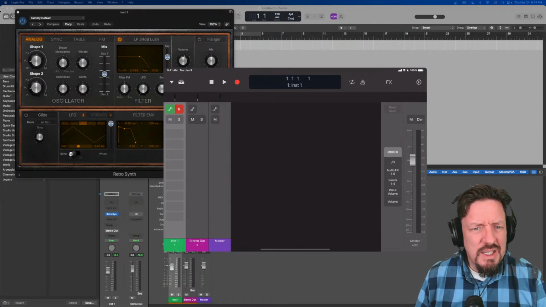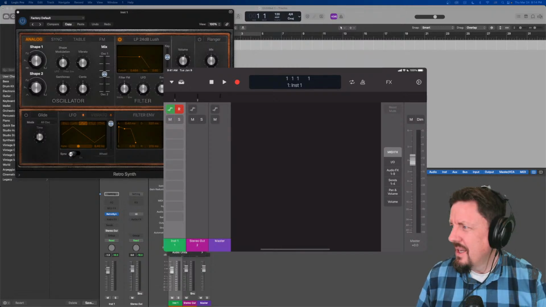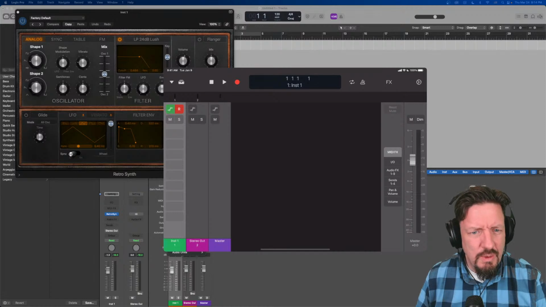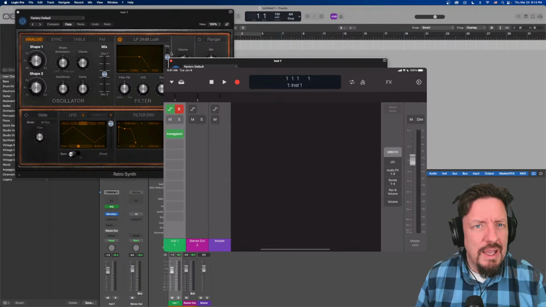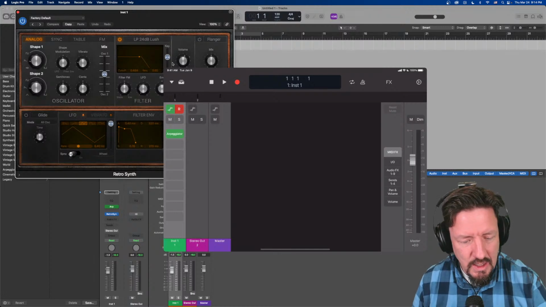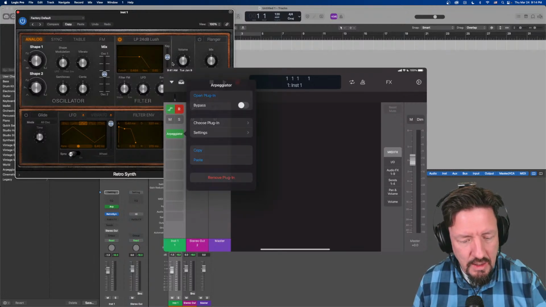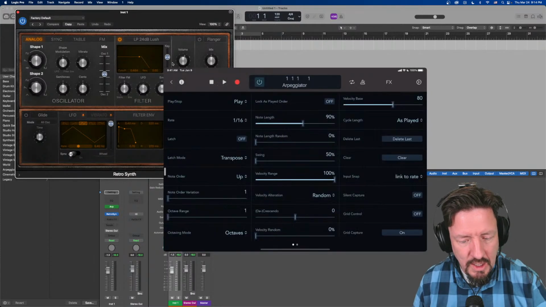Let me just load one of these MIDI effects up here for a second, just so that we can talk about this a little bit. I just loaded up MIDI effects, and I want to do this from the iPad for a second. So of course we can click on the arpeggiator name here, and let's open the plugin.